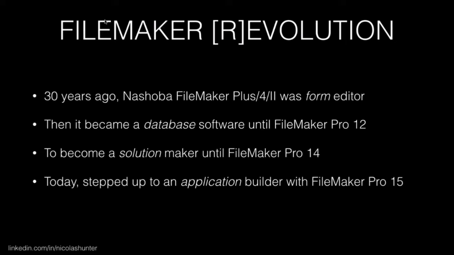So we have the evolution of FileMaker here. 30 years ago, from form editors to database software to solution maker and to application builder. This is the revolution of FileMaker. So what does that imply? That implies that we cannot just stand and do the same thing we were doing in the past. We have to evolve as the platform is evolving as well.